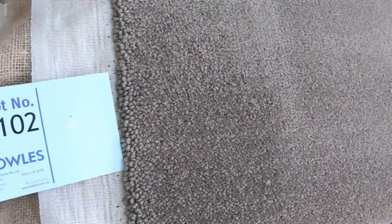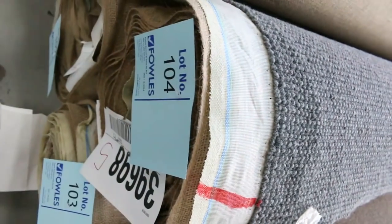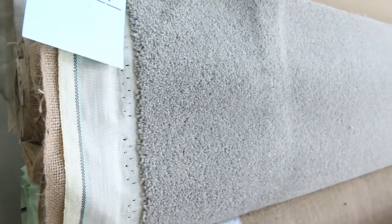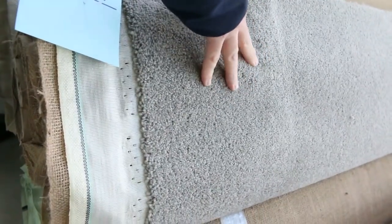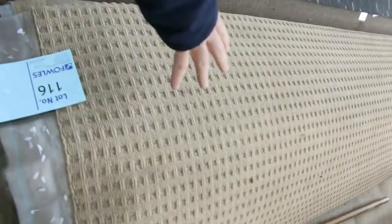Some nice loop piles and good quality wool carpets. Lot number 102 is 11 metres — a good looking carpet with a nice colour. The textured wool loop pile is always popular. Lot numbers 103 through 106 — four rolls that we'll put up together, so the winner can take whatever they like of those four rolls. Lot numbers 111 and 112 are a nice grey twist pile, around 40 to 48 ounce — normally retailing at $170 to $180 a metre — and I'm expecting around $40 to $50 a metre. Lots of loop piles through here getting from as low as $25.